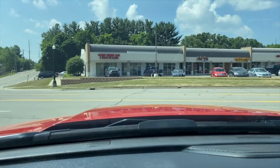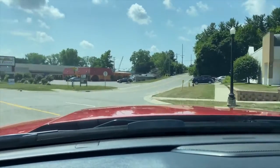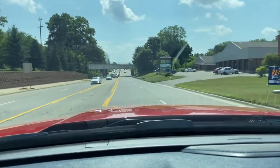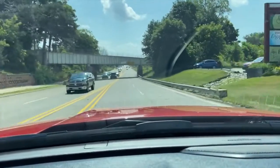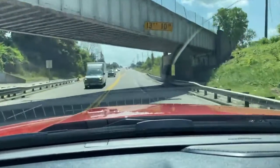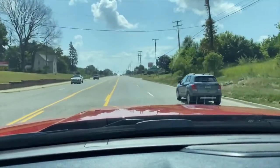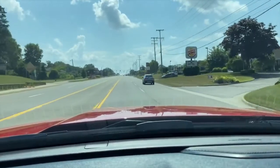The Ram trucks are actually using a CP 4.2 fuel pump. The previous generation GM trucks, so before the L5P, were using a CP4, and I think the Ford products are using a CP4 as well. Now the problem is these pumps are being run with not high quality fuel, is what the dealers are saying.